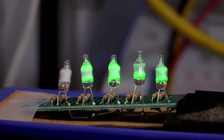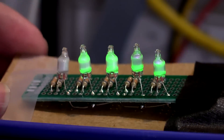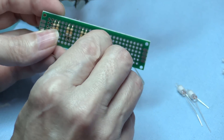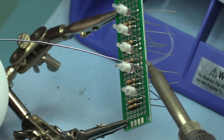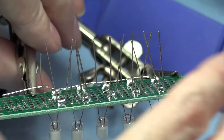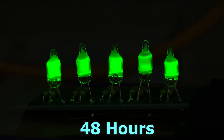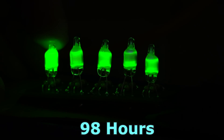Hey, it's Fran again with a little update on a project I've been doing with these little green neon lamps. I'm going to stop down the camera a bit so I can show you. I started this experiment about 10 days ago and set it up with an arrangement of 33K current limiting resistors, one set to go to each lamp, set up in parallel to run right off the AC, which at my bench is about 118 volts. I added some insulation, taped it down to a piece of cardboard so it would be safe to sit on my bench, and just started running.